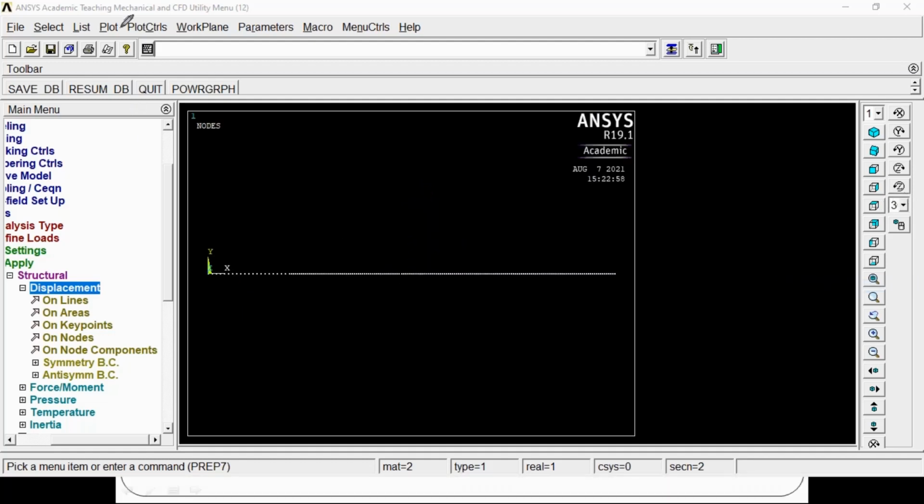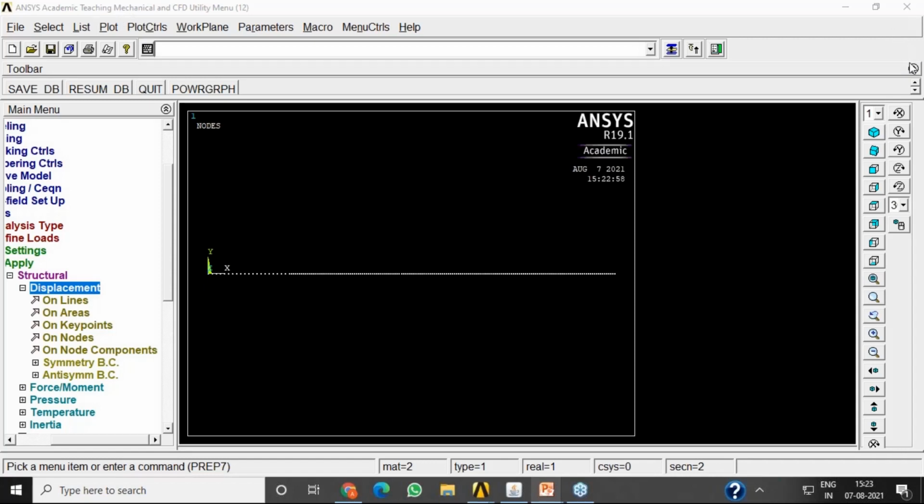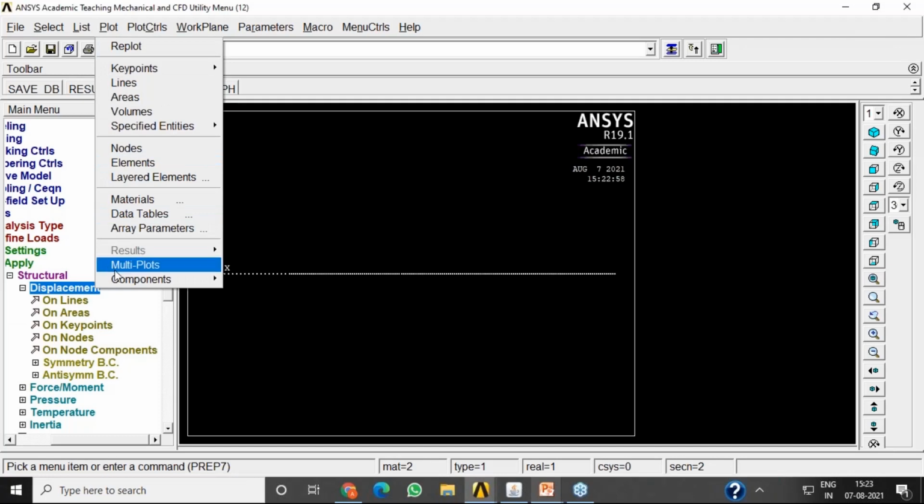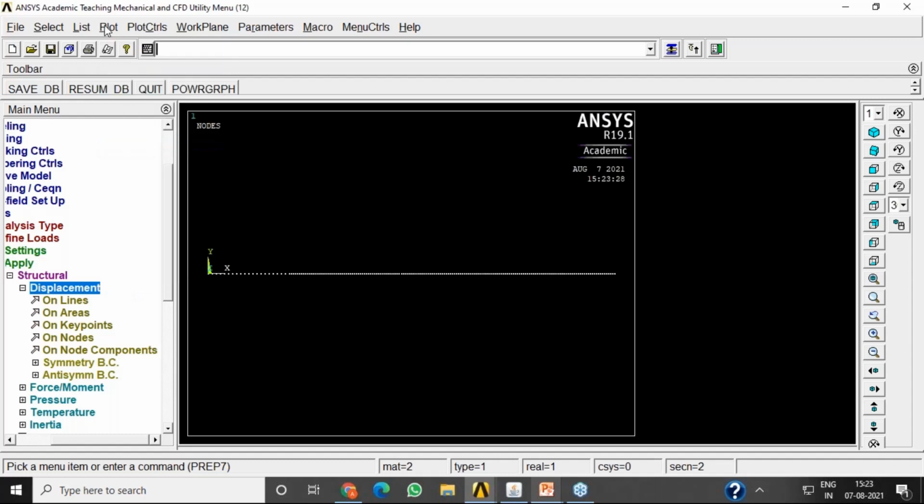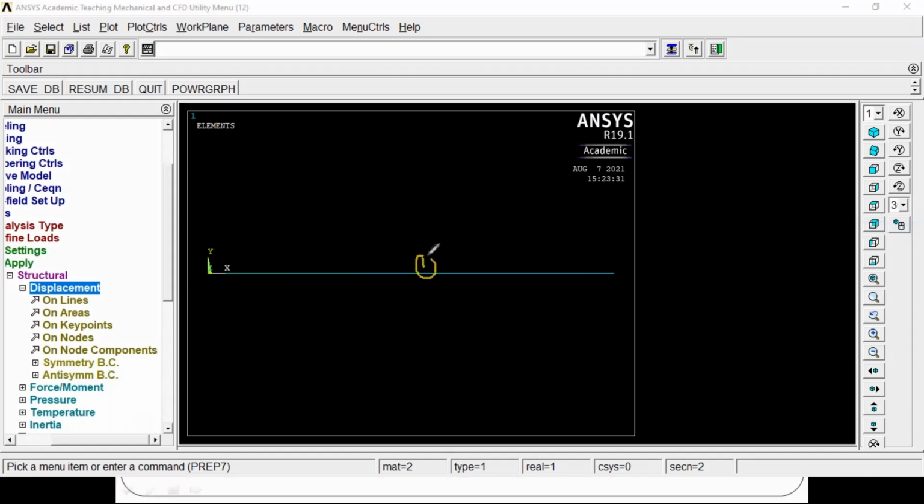If you have not done meshing and you click on the plot, you will get a black screen on your screen. You can say plot elements again. So after meshing, always you will get this type of color. Please note it down. It is sky blue color. After meshing, every structure becomes this color in ANSYS APDL, I am talking about the APDL. That is sky blue color. From this you can tell whether the part is meshed or not.